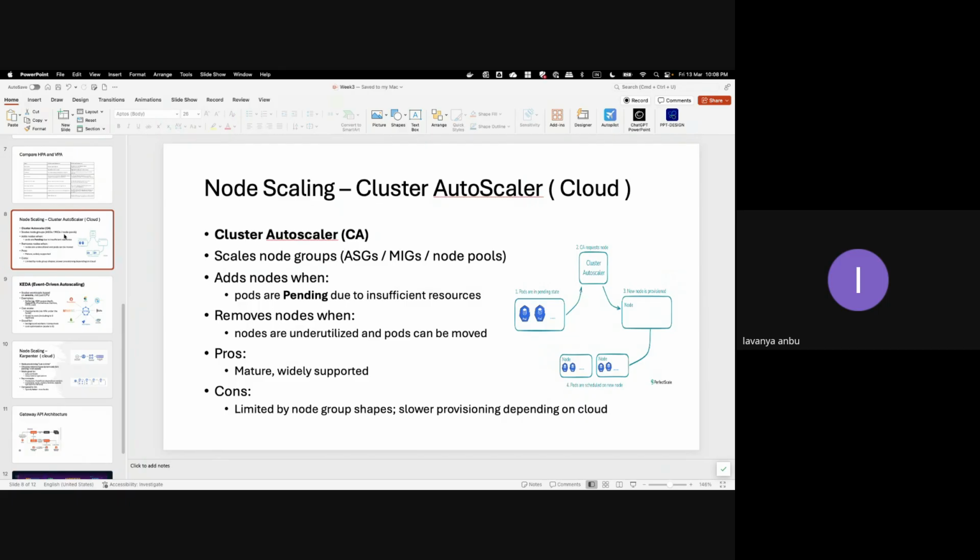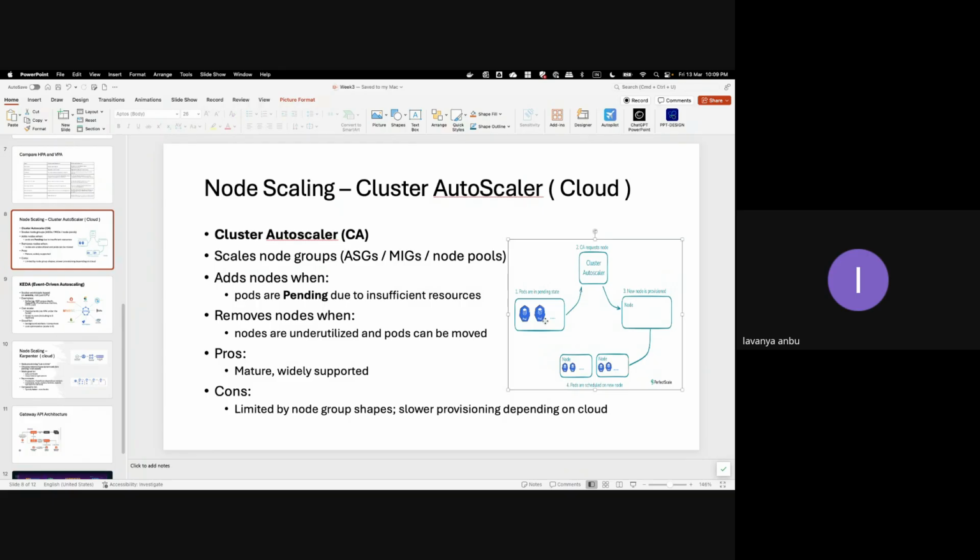So how will it get invoked? Just see this diagram. For example, we had HPAs, right? So I had 1 minimum replica and I'm getting huge load. I have configured 100% of scaling, which means I have to schedule 10 more pods. So do you think 10 more pods will be immediately scheduled?